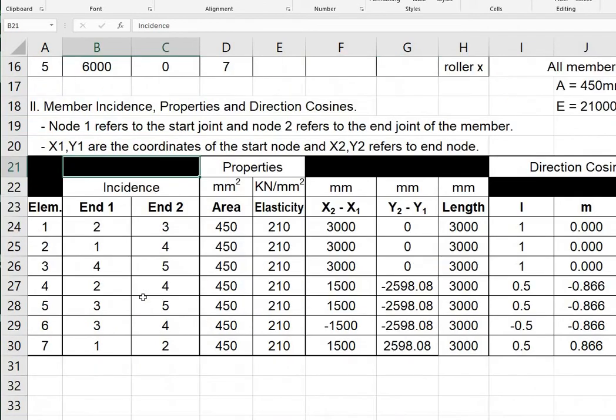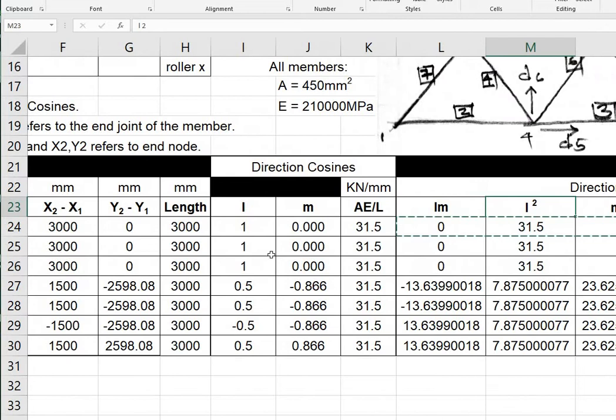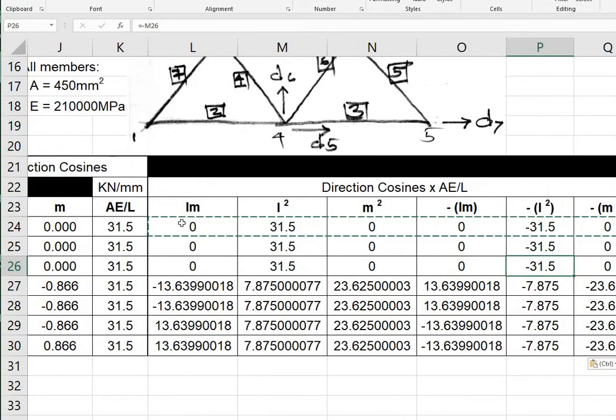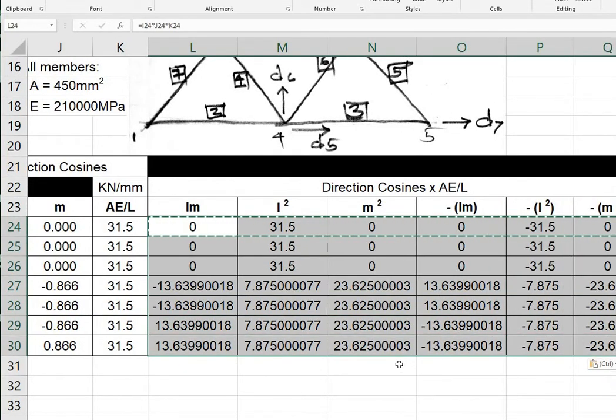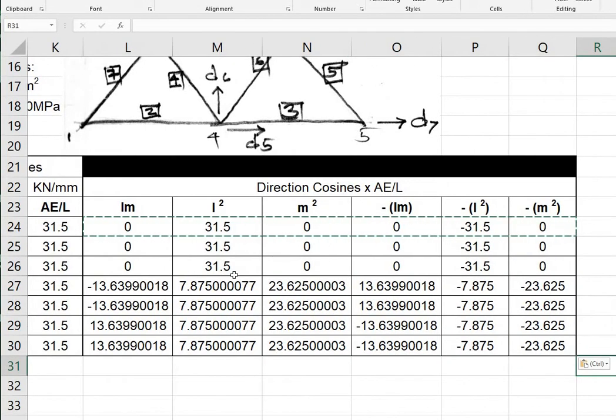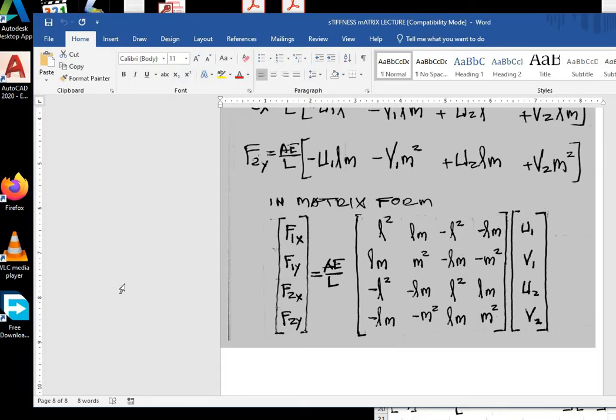Then for part 2, you have the member incidence, ito, tapos properties, which are this one, and then the direction cosines, which are this. And then, ito na ngayon yung sinolve natin lately, multiplying it with AE all over L. Now, let us go to part 3.